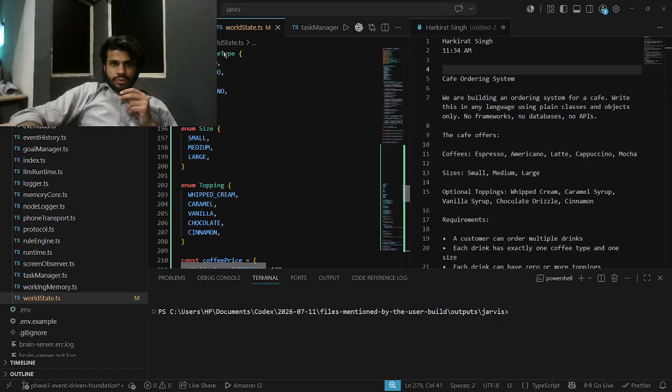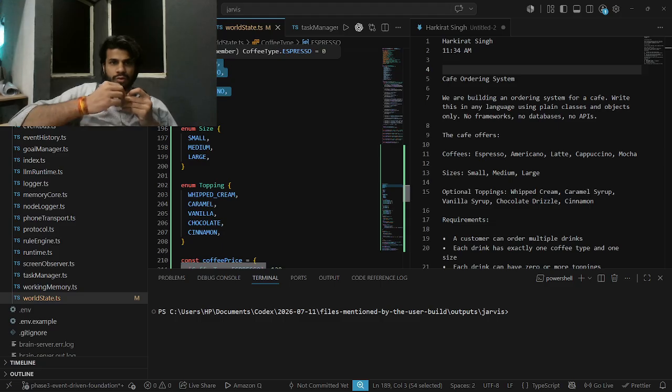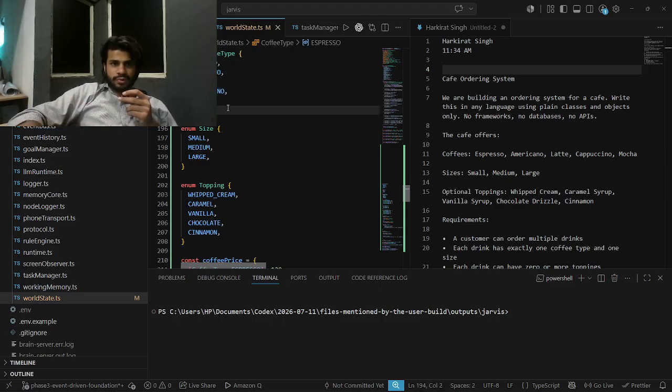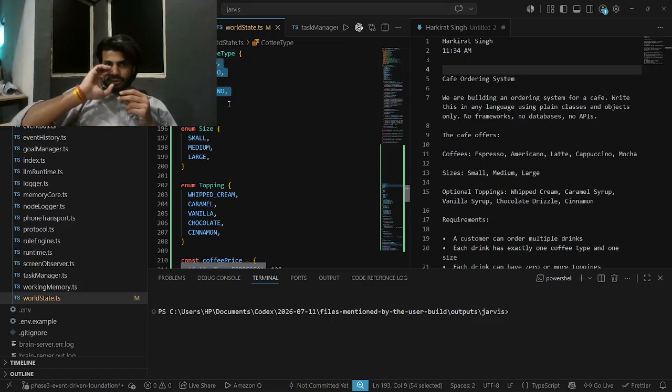So let's suppose for a coffee type, we set some coffee types. It is a string type. Basically, it's just a string, and coffee can only have those strings in it.